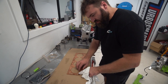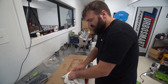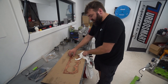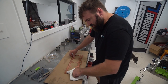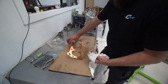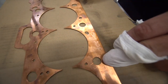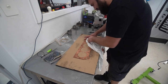This is Three Bond 1207B. If you want to put a sump on and you don't ever want it coming off or leaking, use that — but good luck getting it off. Getting all that glue off, you might as well throw the sump in the bin and get another one. I've also just ground out these water passages a little bit — they didn't line up perfectly, so you can see they're a little elongated.